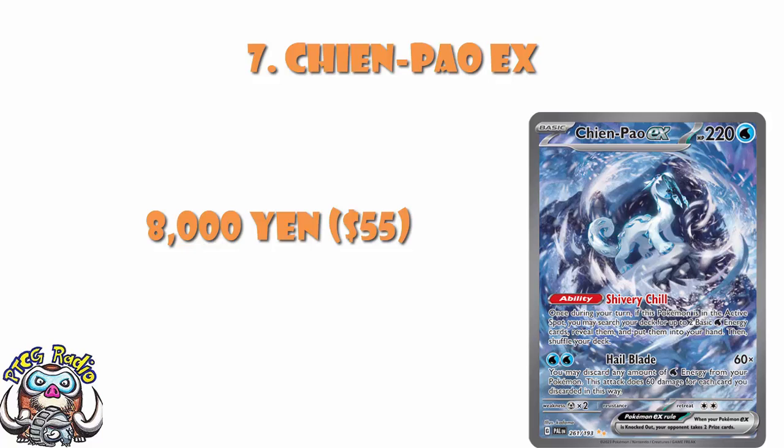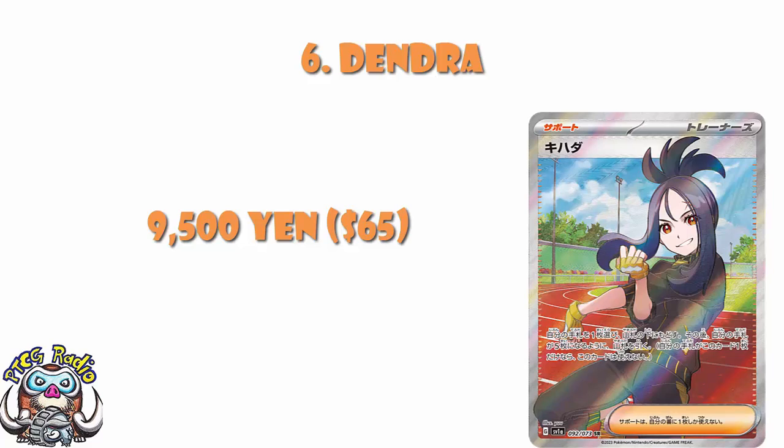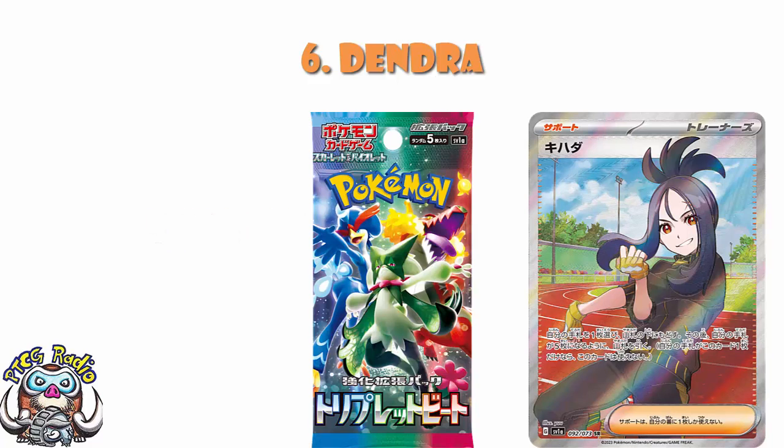You have been warned. Now, the full art of Dendra comes in at 9,500 yen in Japan. That's about a $65 card as we stand at the moment. And Dendra's a weird one. Like, I don't think Dendra is that popular a character. I could be wrong. But Dendra was kind of assigned the role of good character from Triple Beat. And the rule is that at every Japanese set, one of the characters gets pulled out as really cool, and the full art and special illustration rares go a little bit silly.